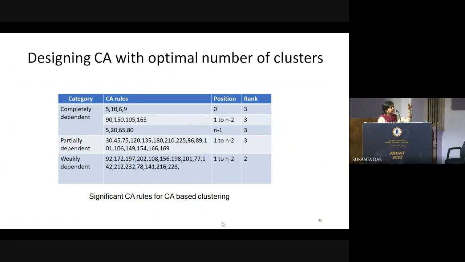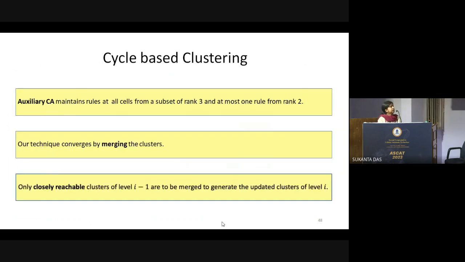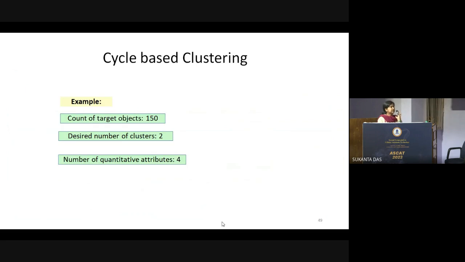Here we rank the rules depending on the intra-cluster distance. Intra-cluster means here we mainly focus on state change. Where the state change is less, we select those types of rules. But again, if we take only those types of rules, we do not get the large length cycle. So we have to follow the strategy we mentioned previously, and along with that we have to rank the rules. Here I want to take an example.